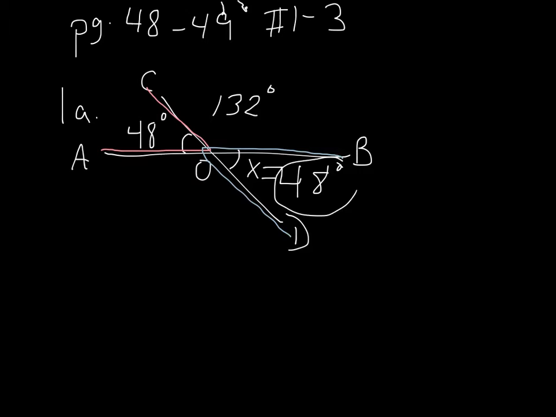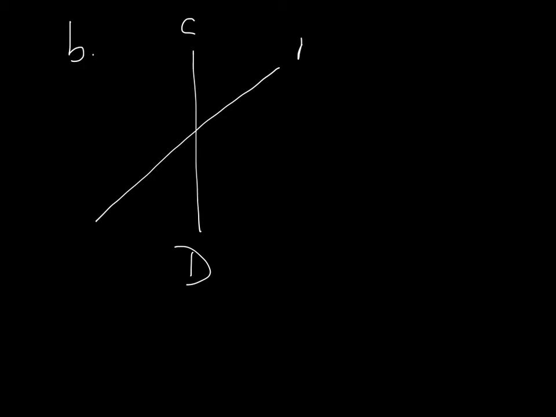I want you to circle that as your answer, and then we're going to move on and do 1B. For problem 1B, here's what I want us to do. We're going to draw a vertical line, and it's going to be C, D, and then we'll draw a diagonal line like this, and it's going to be B, A, and then we'll have O once again being the center point where they meet.